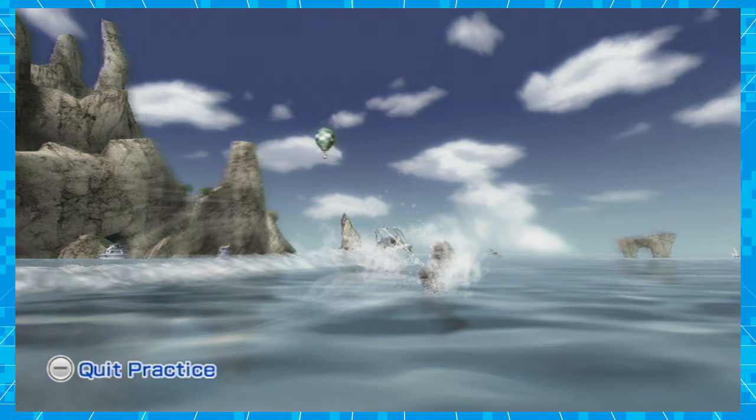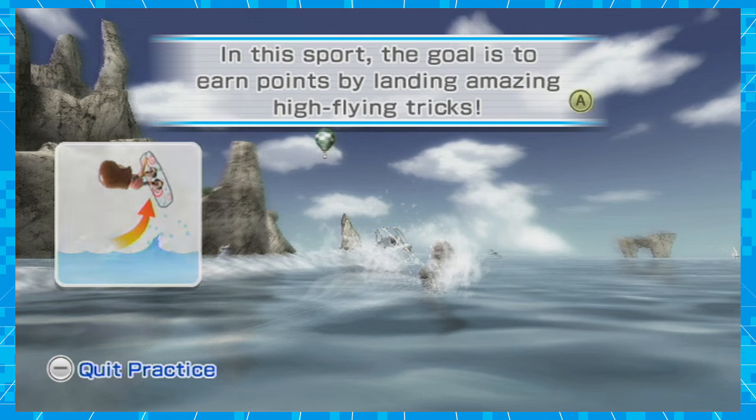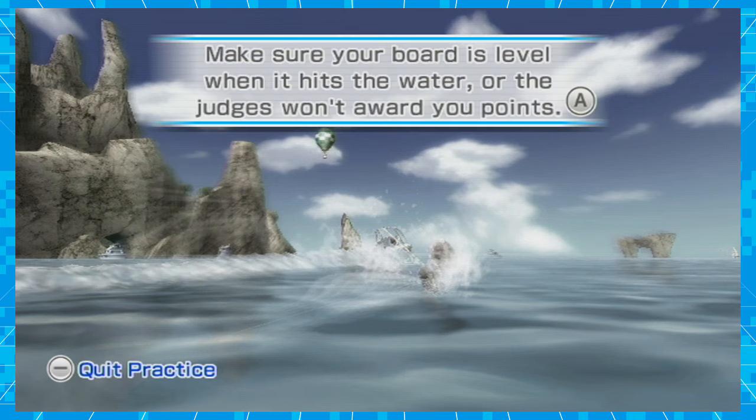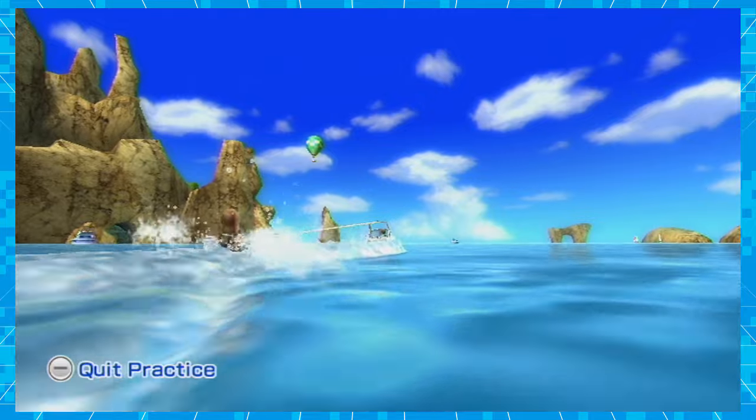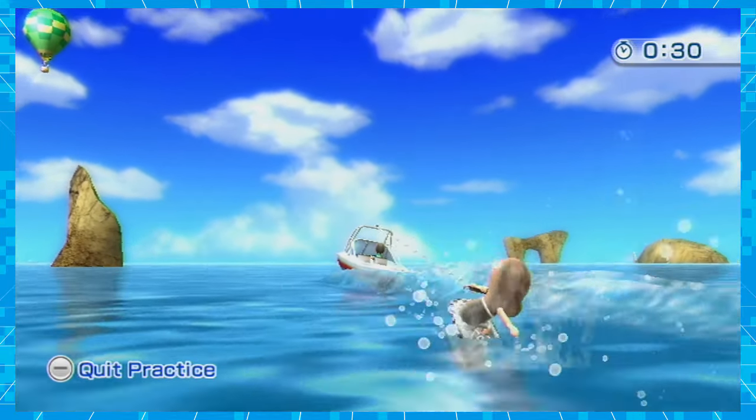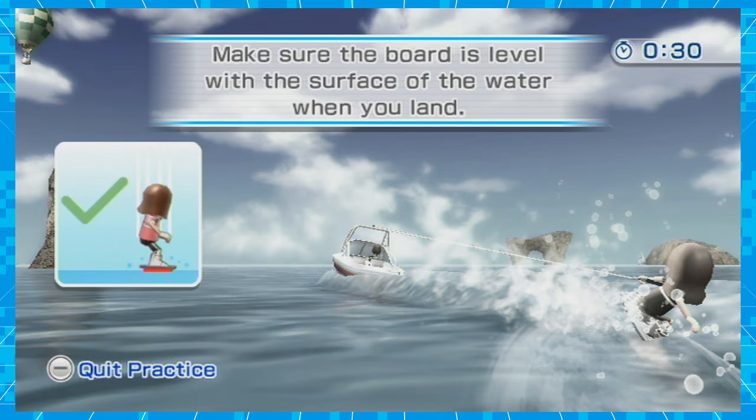Oh, okay, whatever. It still counts. Yeah, as long as you don't, like, fail the trick. Alright, now that was a bit to the side, Daisy. Daisy had him a bit to the side and it landed flat. No, I think that was good. I think the game says that was good, so I think it was good. Oh, that was to the side. Yeah, that was a little to the side.